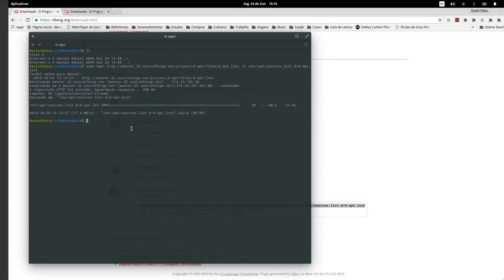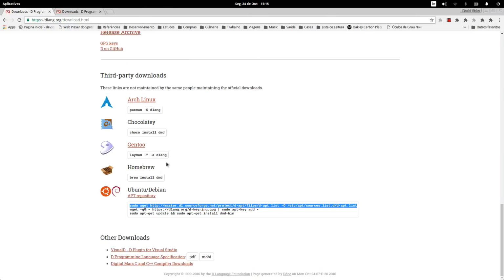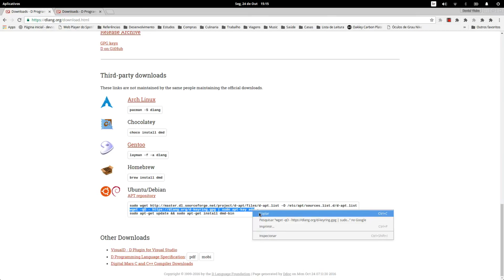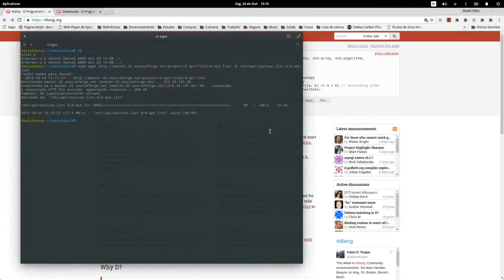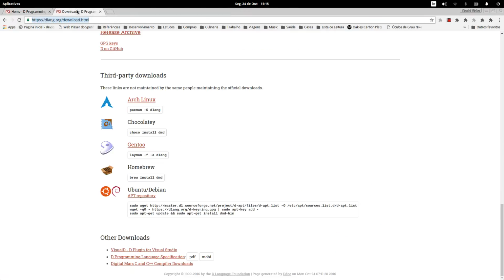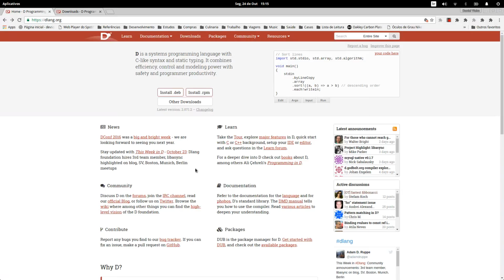Okay. Let's install the key for the repository. And finally, let's install DMD. We don't need dmd-bin, we just need DMD.